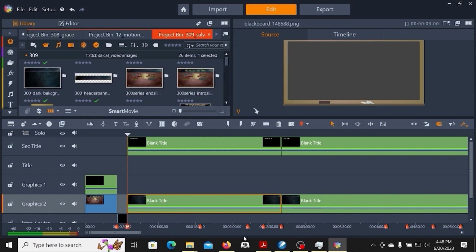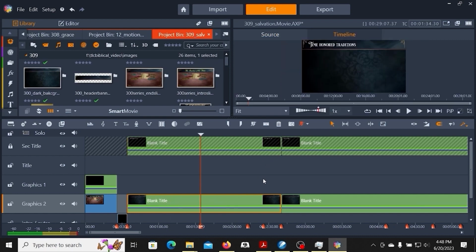Looking forward into the presentation, what I figured I can do to streamline that process a little bit more is, since I have these other tracks here, I'm going to go ahead and lock the section track. I don't have to worry about the title track right now because there's nothing there. Graphics 1, there's nothing there really. So what I'm going to do is use the right caret to go to the next marker, and I have all my markers laid out for the entire timeline.